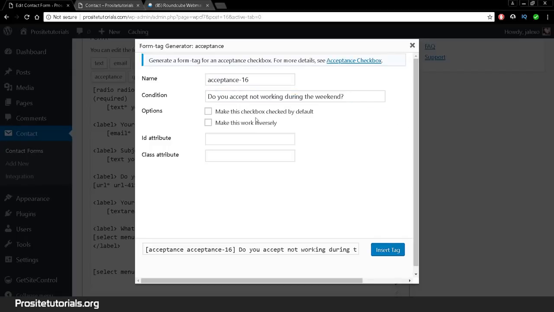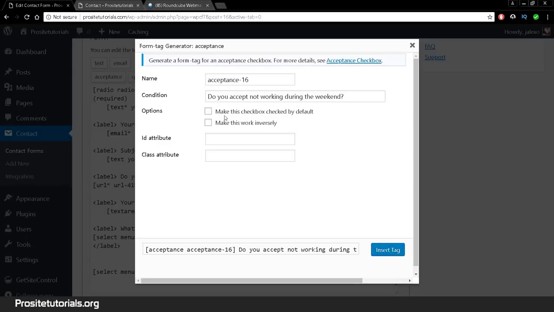Then you have these two options, which are kind of irrelevant. I really think that these options will confuse your visitors. I don't see a lot of usefulness in using this. Make this checkbox checked by default.